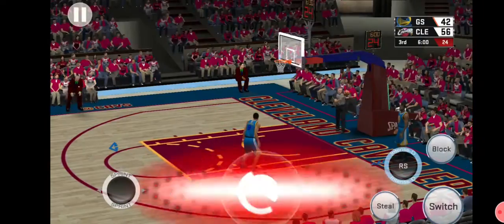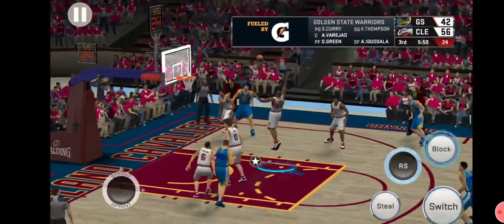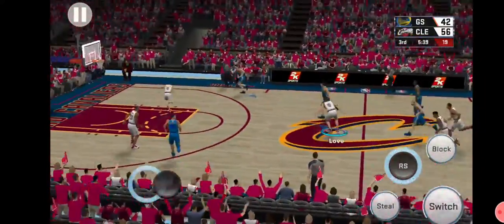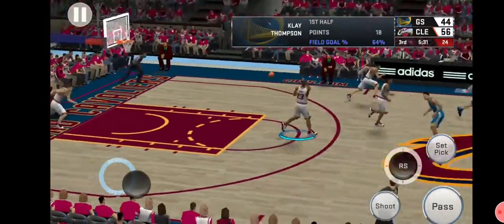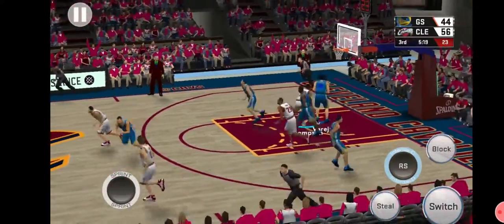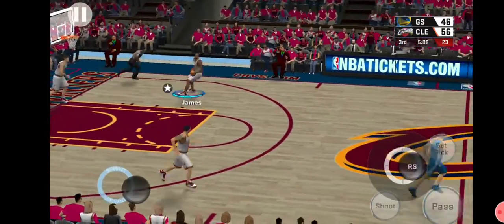We're set to get started again for the next bit of action in Game 3. What can you say — LeBron James, what an impressive effort today. Now here's Iguodala, pass to Thompson. You've got to give them a lot of credit for the job they've done on the backboard. The shot will not go, and Golden State will come the other way. And here are the Cavaliers — at one point they led by 16. Now Love, covered by Iguodala. Here's Iguodala, pass to Curry — that bucket in no time at all. And here is LeBron.